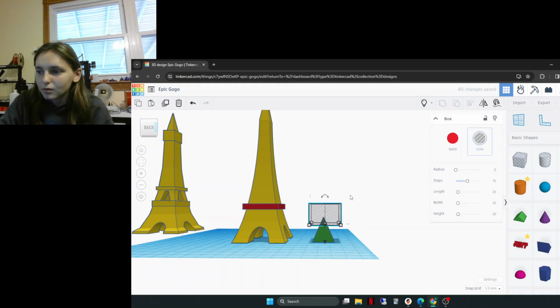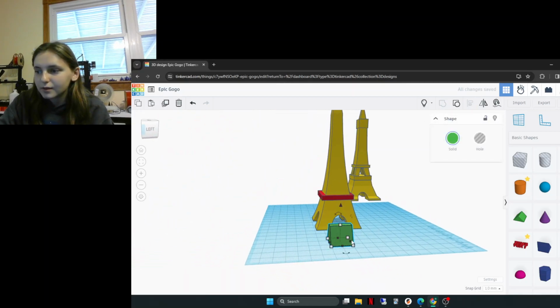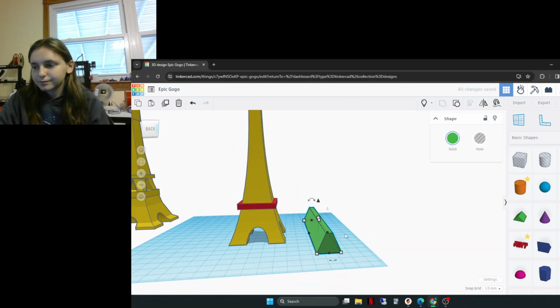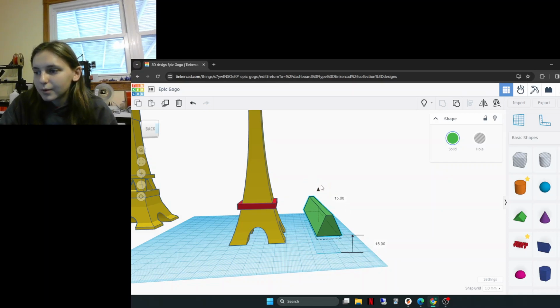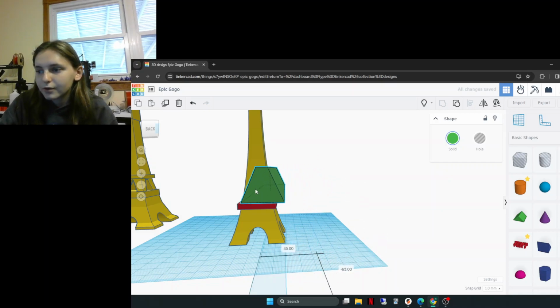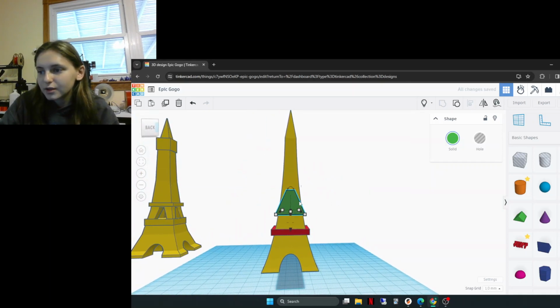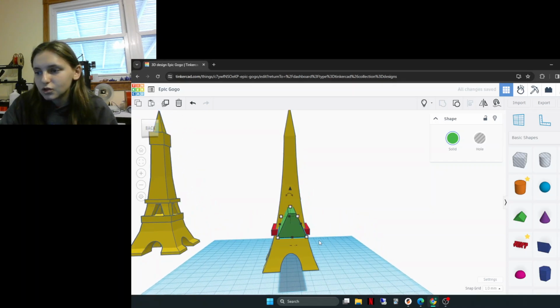And we're going to hold that cube. We're going to turn that cube into a hole. And then we're going to select both of those and group them. And that's how we get this shape. And then this shape will become another hole for the Eiffel Tower. So what we'll do is we'll bring it up, and we'll bring it over, then we'll reposition. And to bring it up or down, you just look for this black arrow, and that's how you can quickly grab it and then drag.